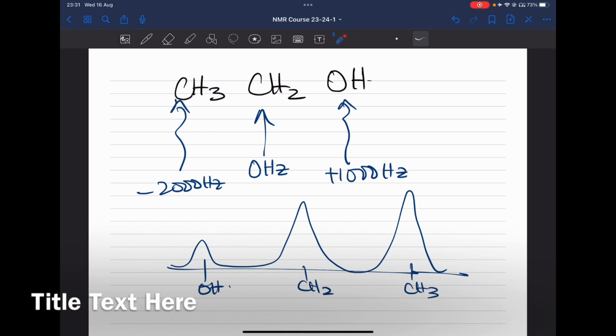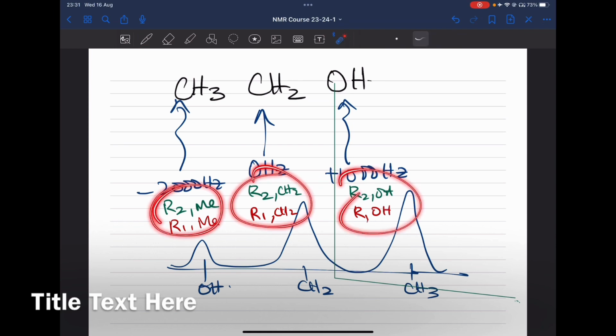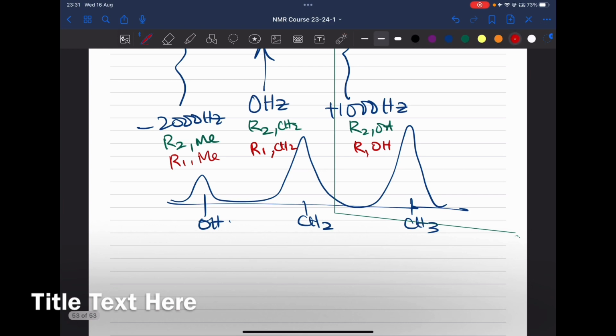And when you measure the free induction decay, each of them has its own omega associated with it, and each of them has its own R2 term. So the R2 for the methyl group, the R2 for the methylene group, the R2 for the hydroxyl group, all will be different. So will be R1 for each one of them. R1 for methyl, R1 for methylene, and R1 for OH are all different from one another. They need not be the same. So all put together would result in a free induction decay that is a sum of all these signals. Basically, the overall free induction decay is a linear sum of the free induction decay of methyl plus the free induction decay of methylene plus the free induction decay of the hydroxyl proton.